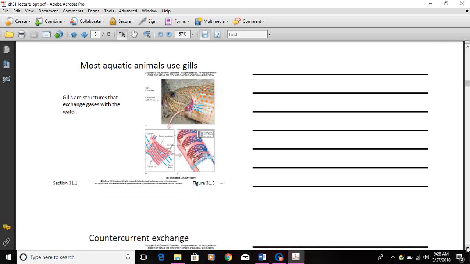Aquatic organisms, again, they use gills, and so they've got that really rich vasculature behind that gill flap right here, and this is called an operculum. That's why it's so red and pink on the inside there, is because there's lots of blood supply to exchange those gases with the environment.